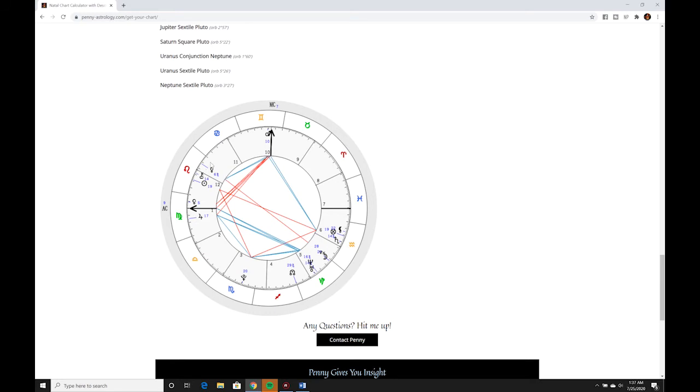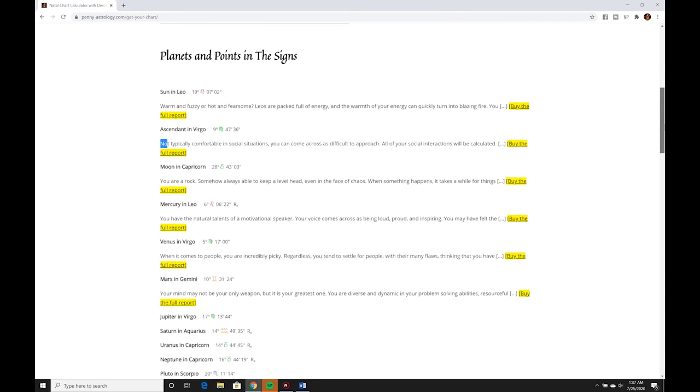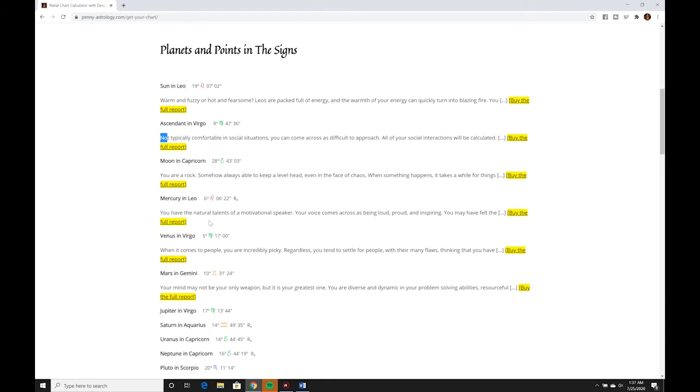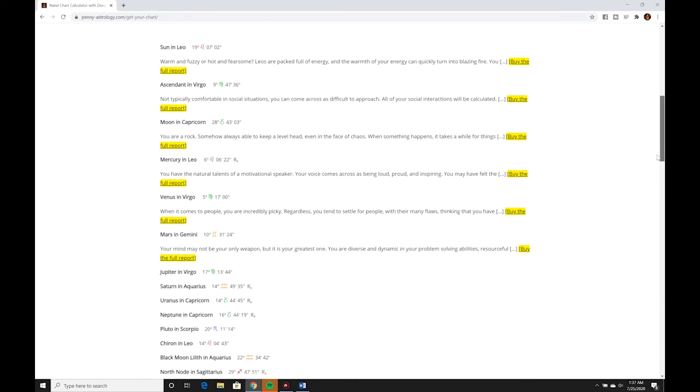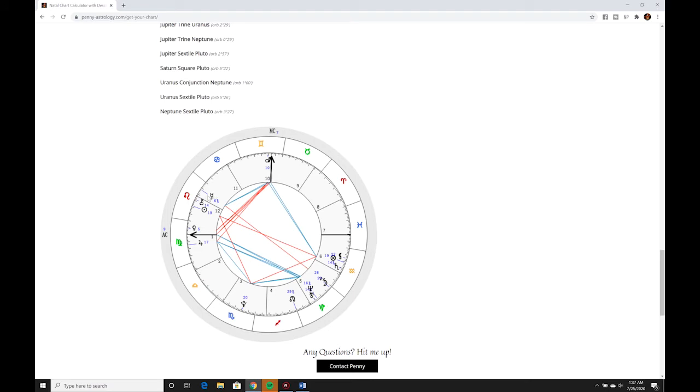But yeah, so this is my Mercury sign over here, and Mercury has a lot to do with the way we communicate and the way we talk. And you can see it in my little descriptions I wrote about Mercury placements. I got pretty passionate about it. If you read the full thing, it's really bringing out your strengths and how you can use the power of your voice, and how you can influence and inspire people. So not only do we have the sign that Mercury's in, which for me is Leo.